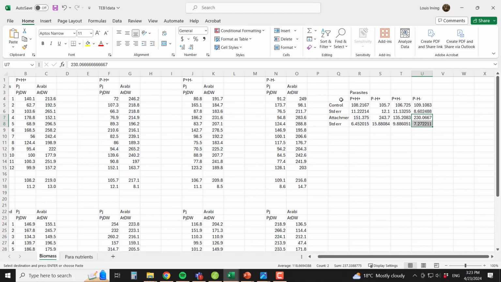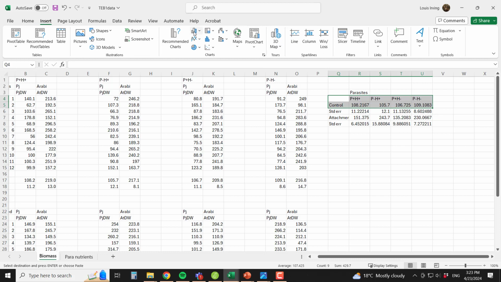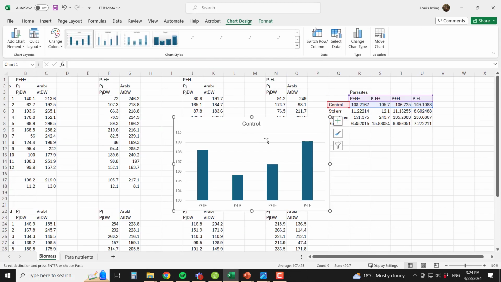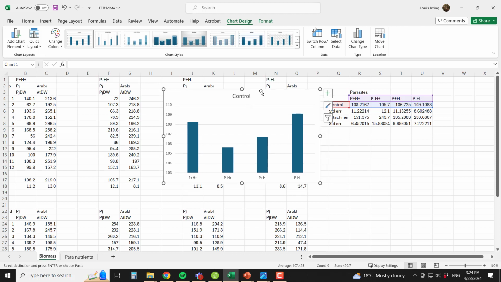So what I'm going to do is I'm going to grab from this Q4 cell. Okay, so it's the one just right up in the corner, and I'm just going to grab and highlight along like this, just the first row of data, just the means. And in the insert menu, I can go to this column chart, and I just want to choose the first one. It'll say clustered column, and if I click on that, it'll give me a graph.